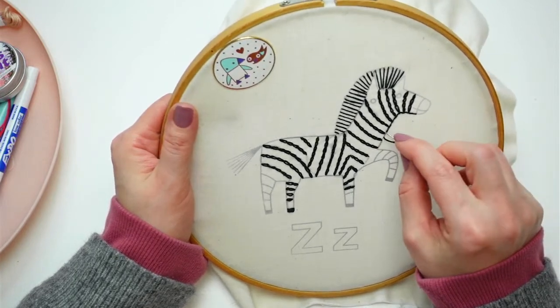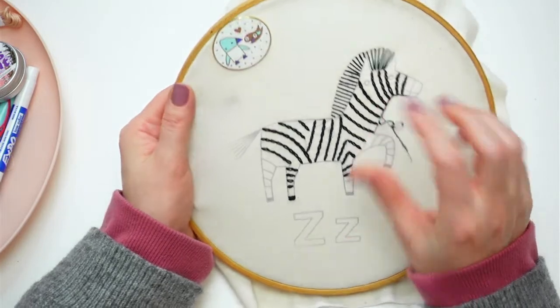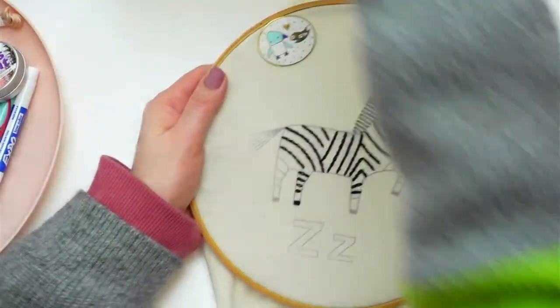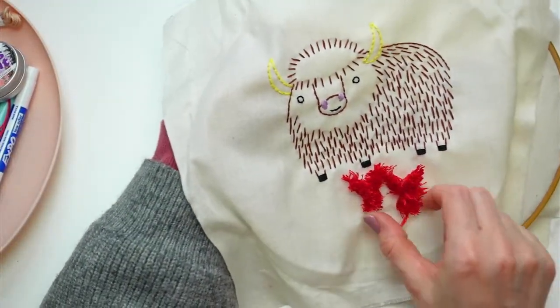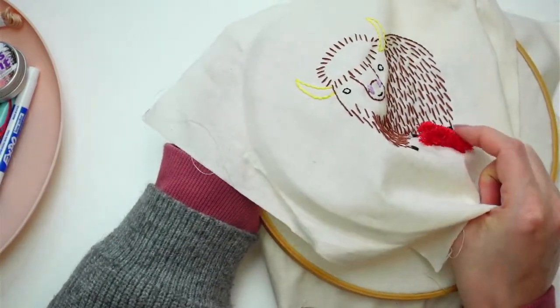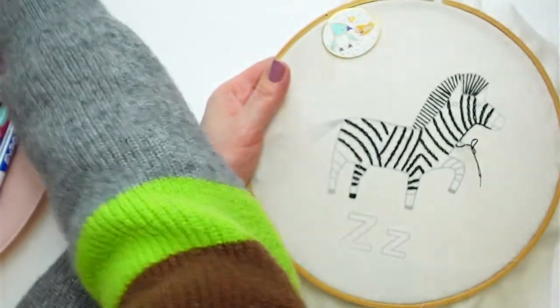Yep, I have an alphabet that's A through Z, obviously, but an animal for each letter of the alphabet. The other one we have out here, we did this guy last week, the yak. We didn't finish his letters yet, though. We did a turkey work stitch on the letters, so they're big and fuzzy, but we got to trim and clean it up. So he's not quite done.